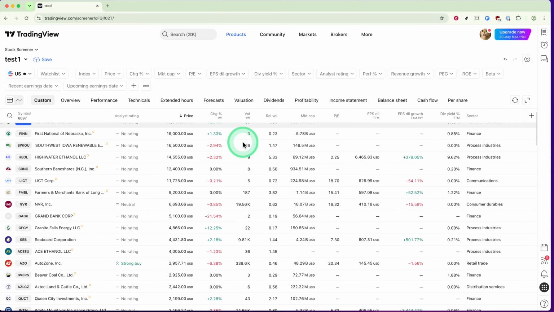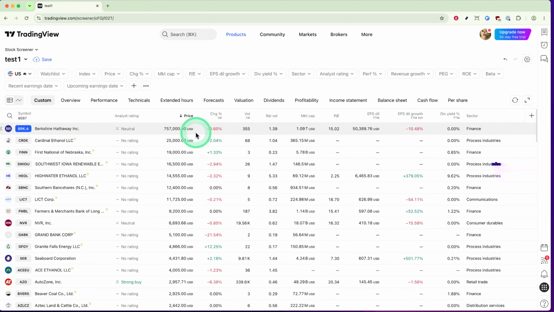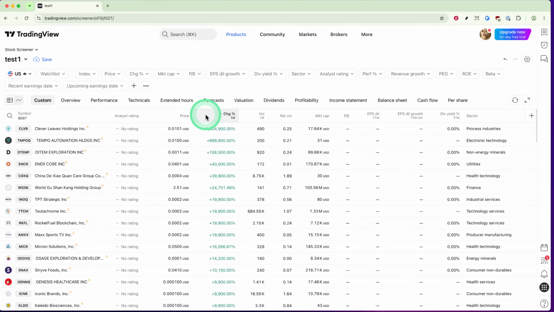At this stage, apply another filter to target stocks that have decreased in value by no more than 5% over the past week. By focusing on stocks with only slight pullbacks, you're identifying those that may simply be taking a healthy breather before resuming an upward trend. Avoid stocks with larger declines, as they could signal deeper issues or a potential reversal in momentum.